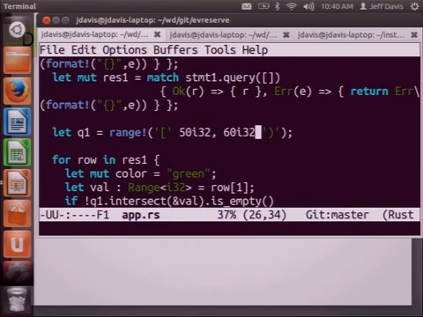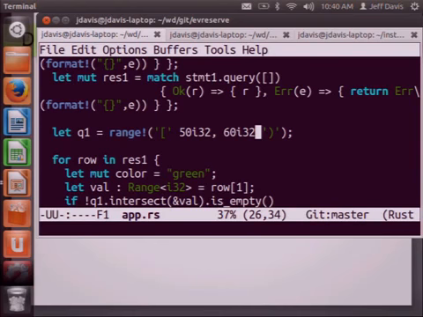Being a systems programming language, the literals are tagged. For instance, for an integer, you say I32 or some kind of native integer size or whatever you want. But here I'm just trying to keep it simple. We want it to be an int4 range in the application. That means we're using I32. So it's unambiguous.